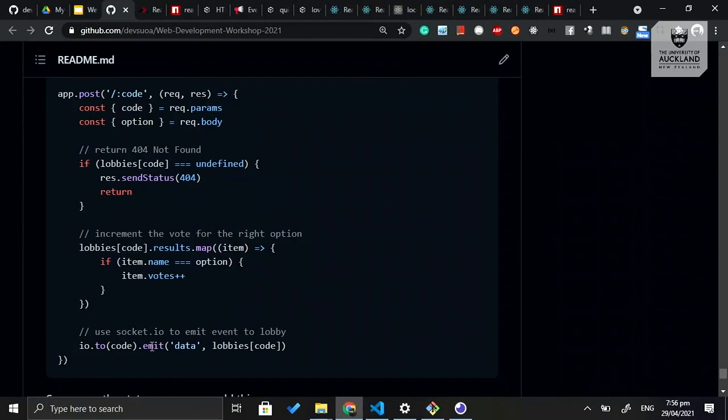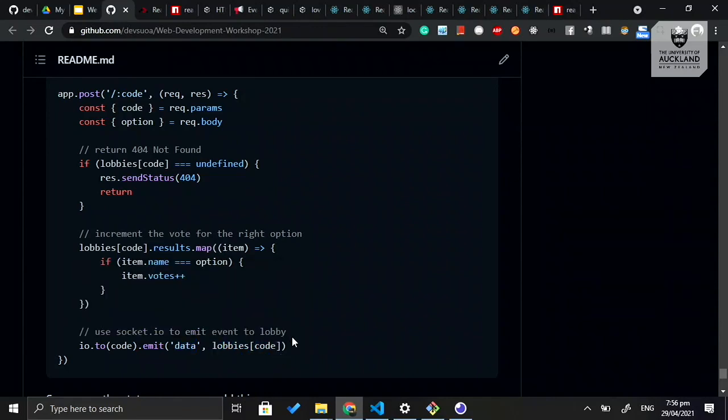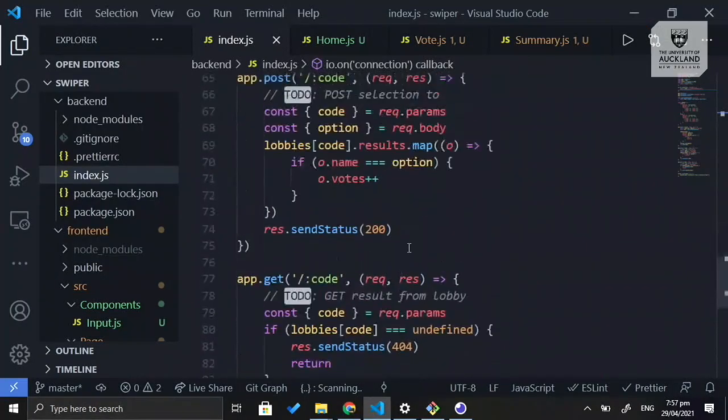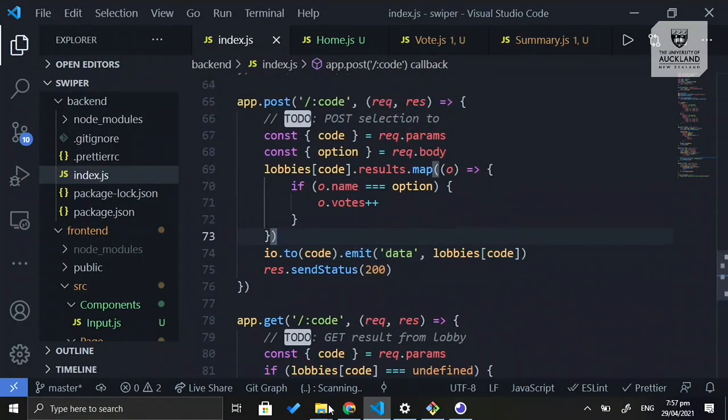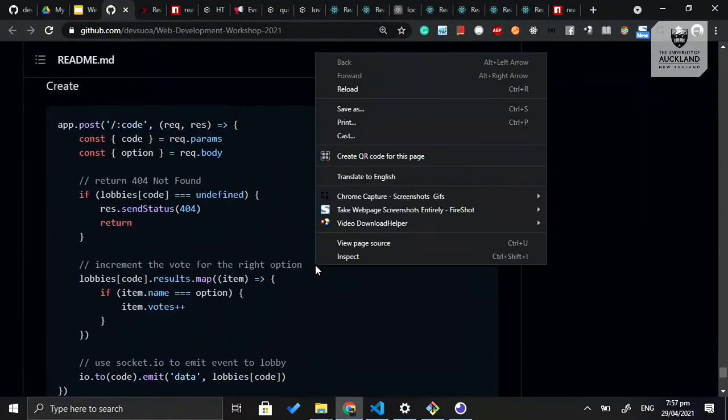And we're going to emit data to the entire room saying there's new data, which is that we're going to upload all the lobby data to the room. So it's just a single line that we add into our code, right at the end. That is basically what you need to do for the backend.